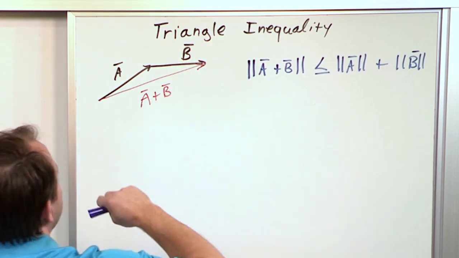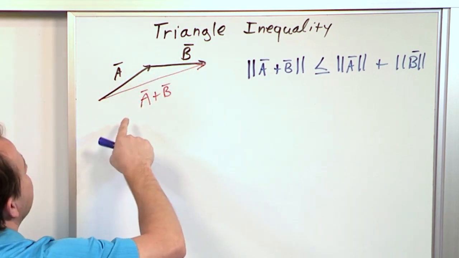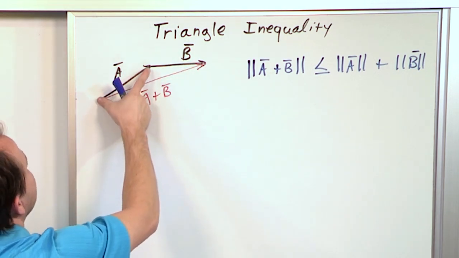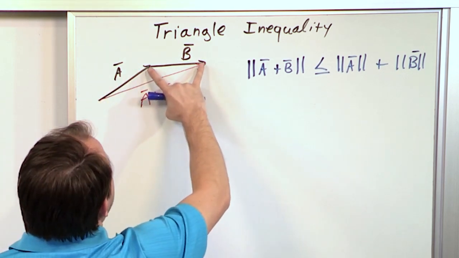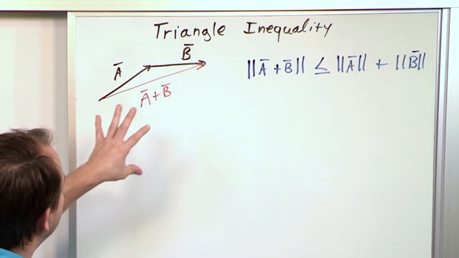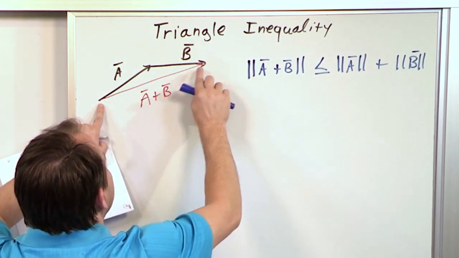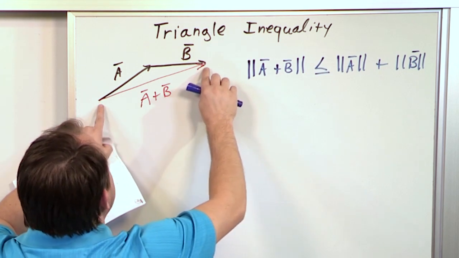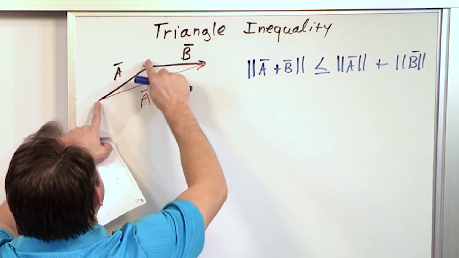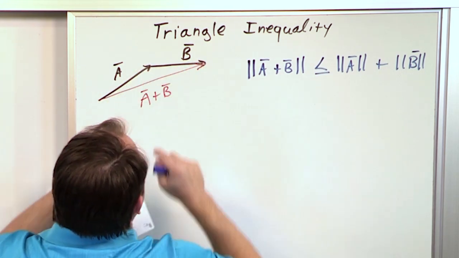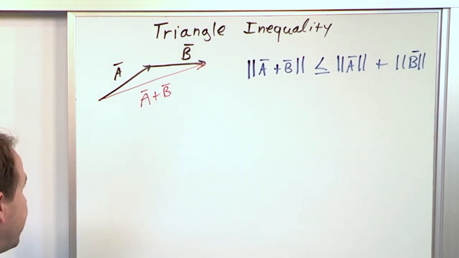The reason it's called a triangle inequality is because of what we have here. You see, length of A is represented by this arrow. Length of B is represented by this arrow. Because of the geometry, what it's saying is the length of A plus B, the length between here, that's what this term is. The length of this is always going to be smaller than if you took the length of A and then separately added it to the length of B. And you can see that from the geometry.